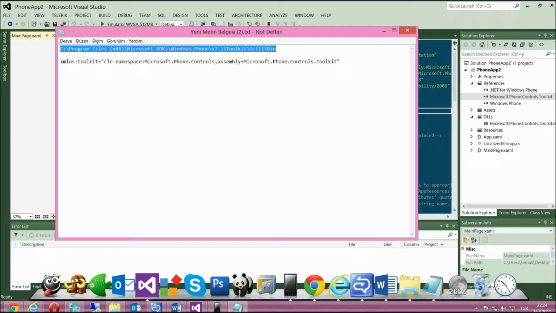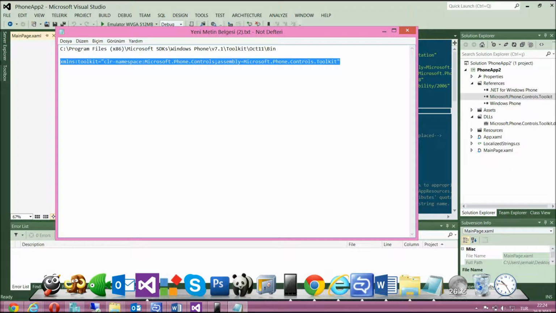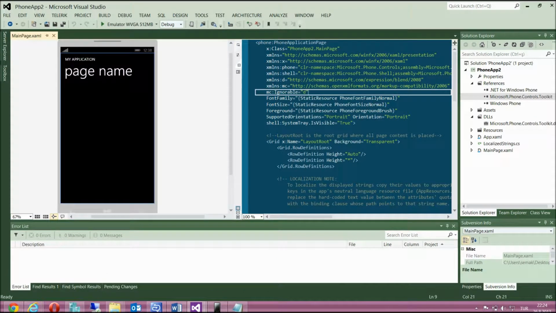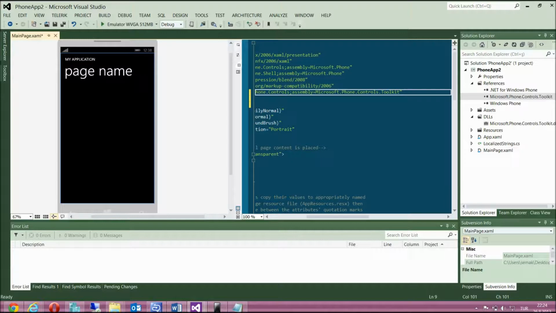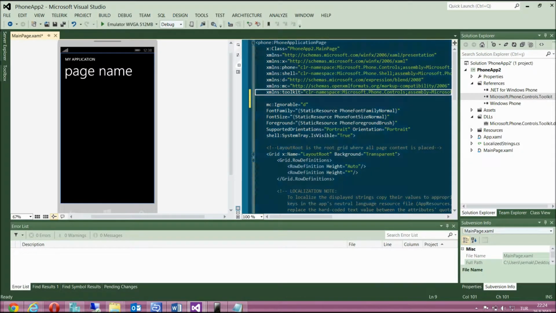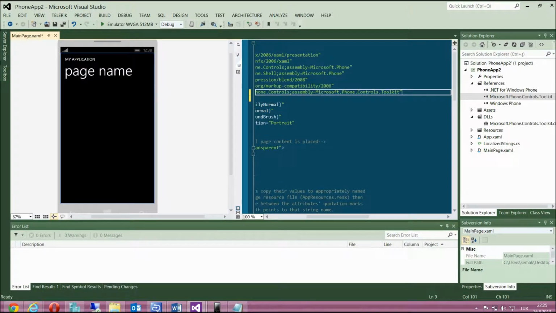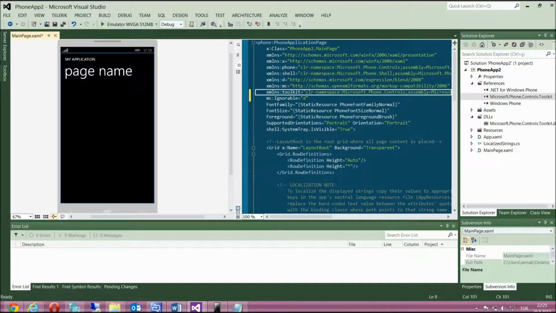It's simply like this. You must add this header tag to your project. Okay. Now we are ready to use Wrap Panel via the Windows Phone Control Toolkit, the Silverlight Toolkit, in fact.